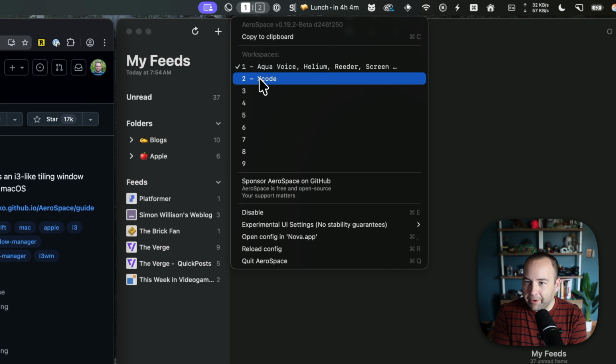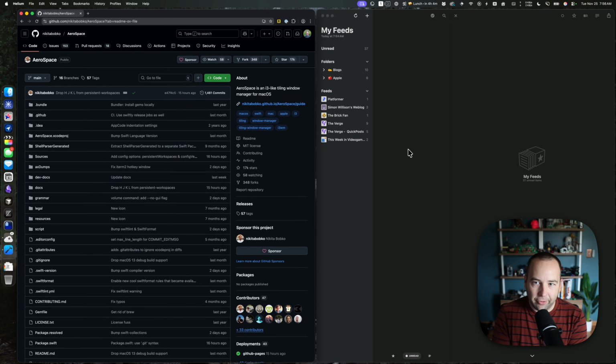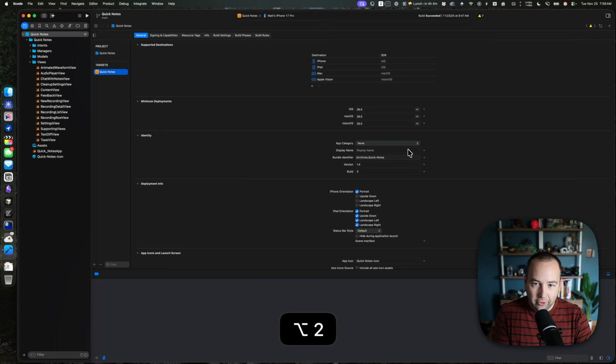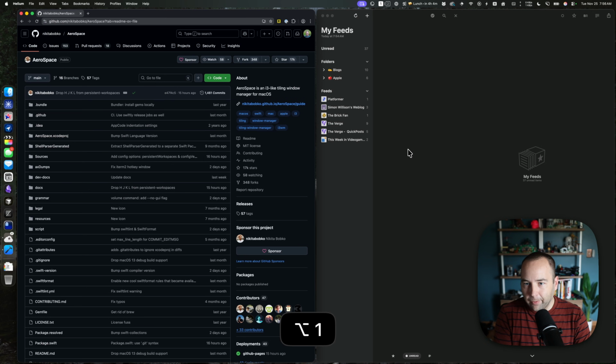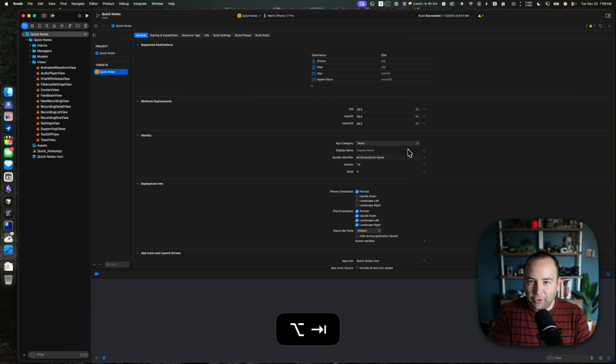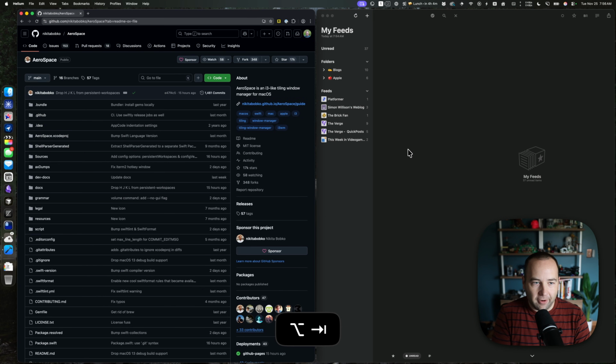So I can go to this menu bar to go to Workspace 2, but I can also use a keyboard shortcut. The entire point of AeroSpace is to do a lot of this through the keyboard. So if I hit Option 2, now I'm in Workspace 2, and hey, we have Xcode in full screen, right? And I can go back to Workspace 1 with Option 1 and switch back and forth between the two, hitting 1 and 2. You can also, kind of similar to Command tab through the normal picker, do Option tab, and that's going to switch between the last two workspaces you've been using. So I only have two, so it's going from 1 to 2 to 1 to 2.